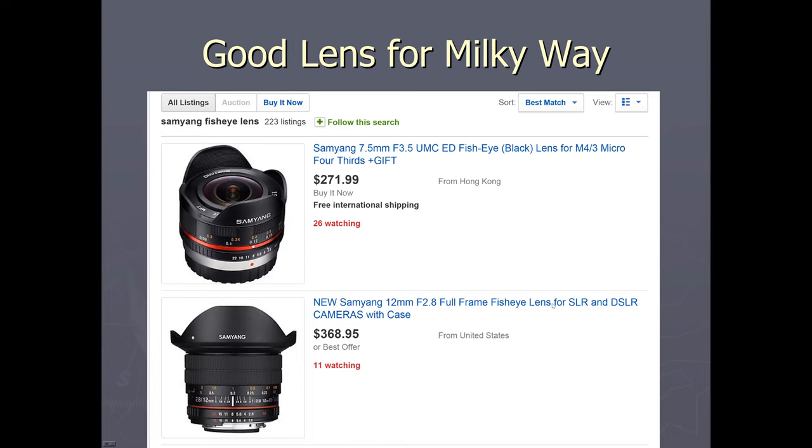Now, when you buy fisheye lens, it is very, very important that you buy the full frame fisheye lens, because full frame would give you a full frame 35 millimeter picture area. Whereas if you buy something that is not a full frame, like micro four-thirds lens, when you try to put this lens on your full frame camera, you will get a circle inside your picture area. You don't see the full frame picture area. So very important when you buy a fisheye lens, you must look for these words that says full frame fisheye. All right?